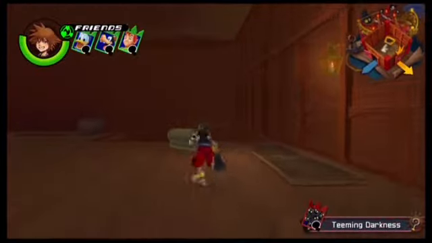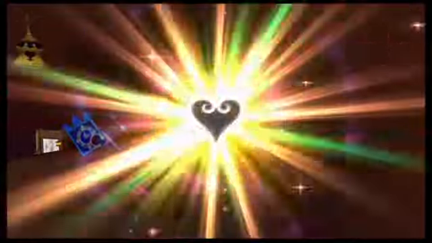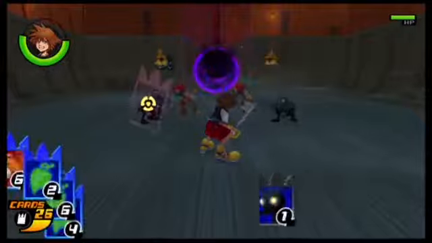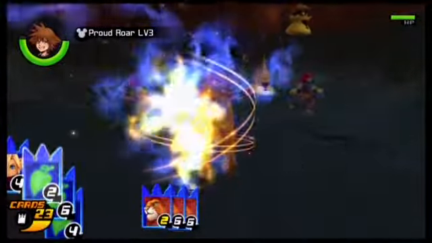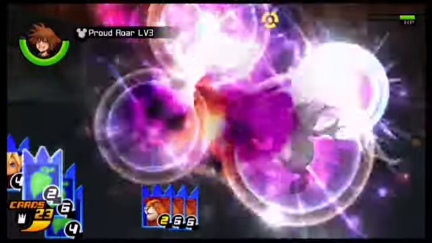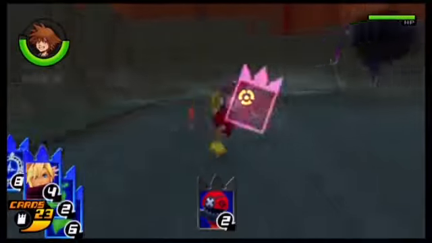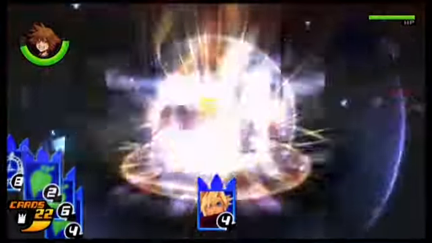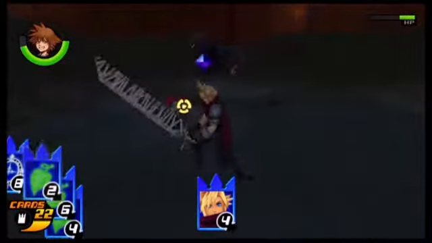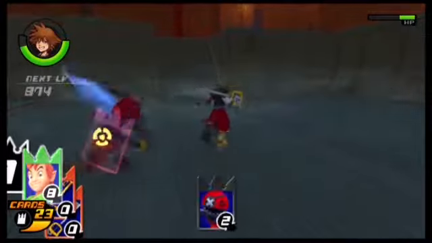Teeming Darkness is great for when you do need to grind. It's a huge room. It's got a lot of things to smash for extra cards and Moogle points, and it's got a lot of enemies. There's something like 15 to 20 battles per room, so it takes a while if you really want to just clear out the whole room of Heartless, and in the process you'll be collecting room cards and tons of EXP. So it's worth at least once per floor using Teeming Darkness and clearing it out. It'll keep you on level pretty easily.